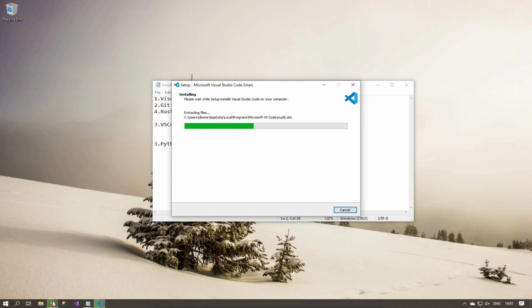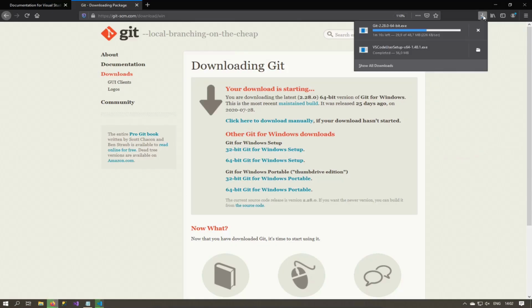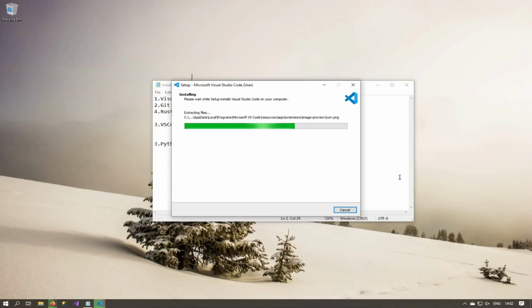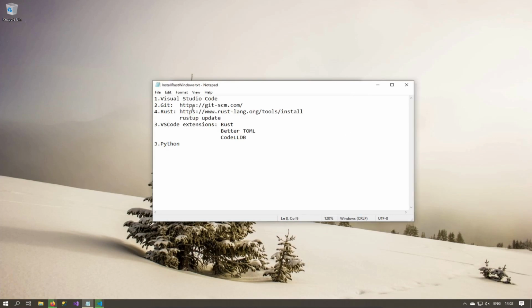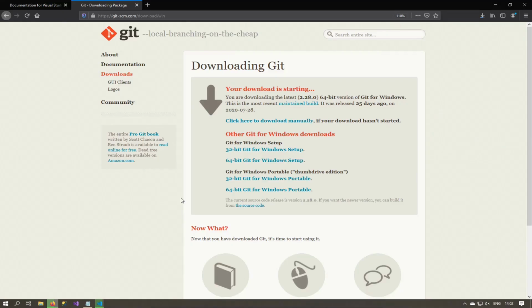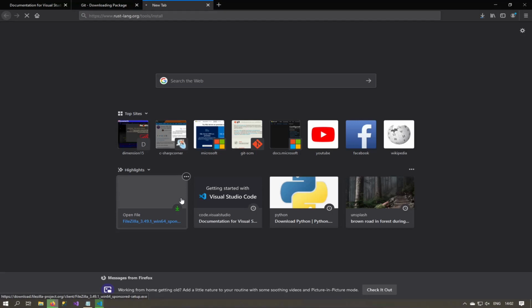And let's just see how far we are with Git. A minute left on Git. Then what we can also go and do in the meantime is go to the Rust website, where we're going to actually install Rust from. Open a new window there. Paste that in there.